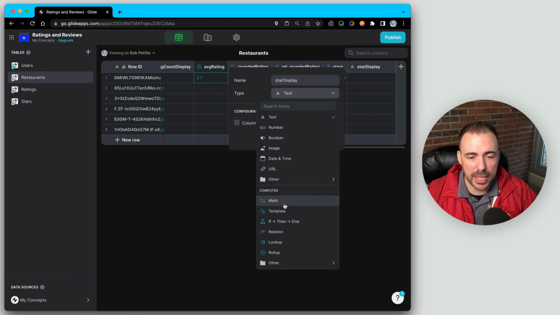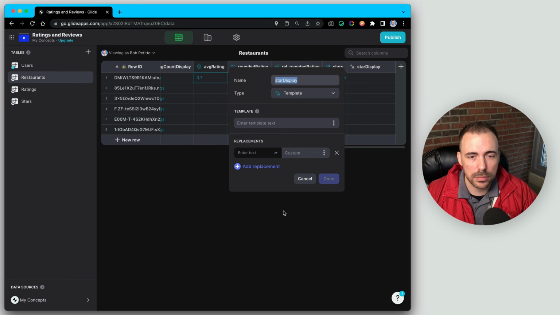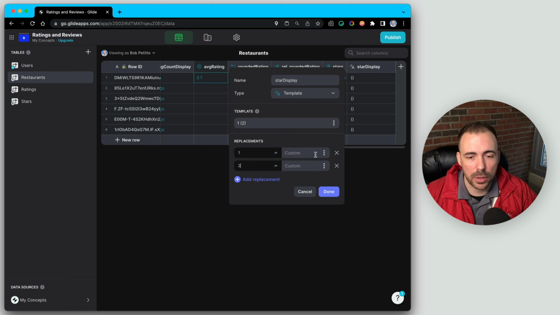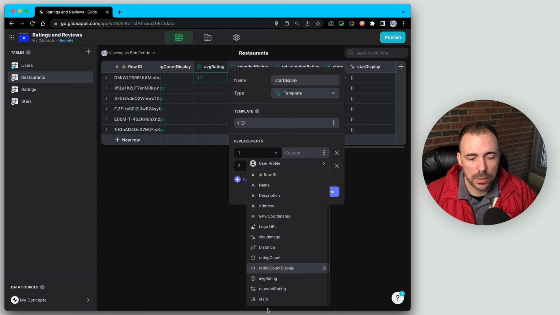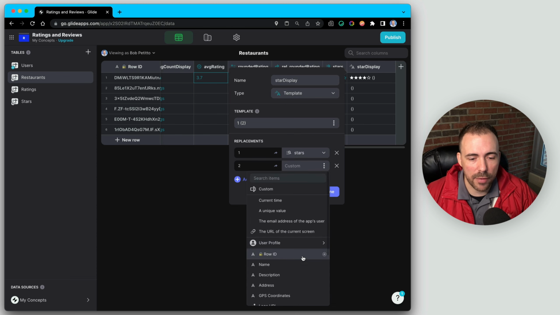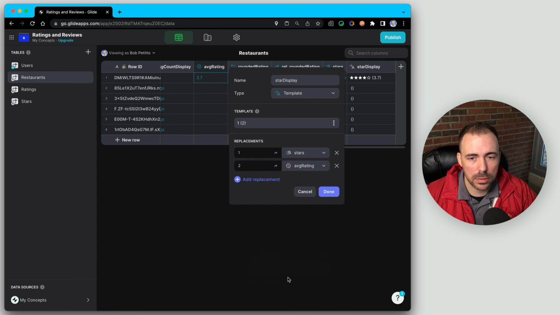It's going to be a template column where I'm going to display the star rating for a restaurant, followed by parentheses. And inside the parentheses, we're going to have the average rating. So it'll look like this. Stars, followed by the average rating. Like so.